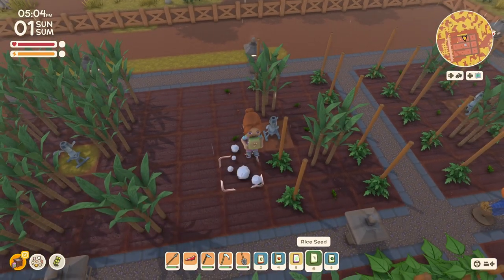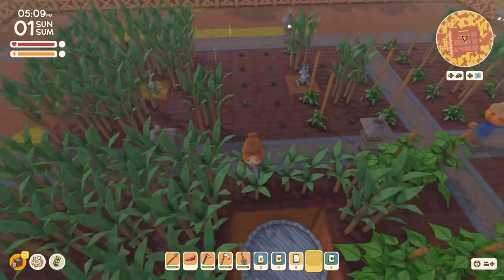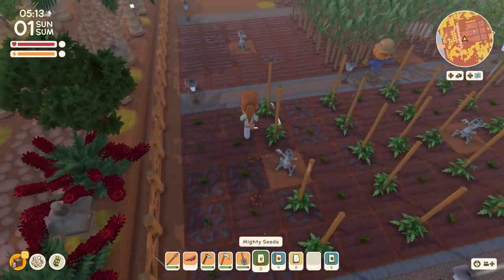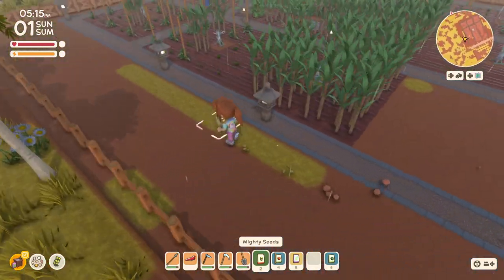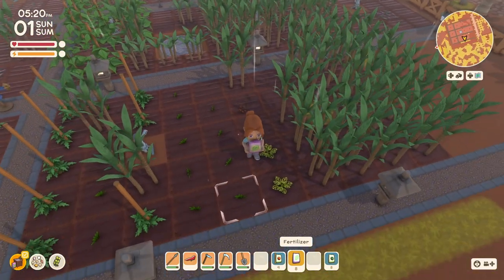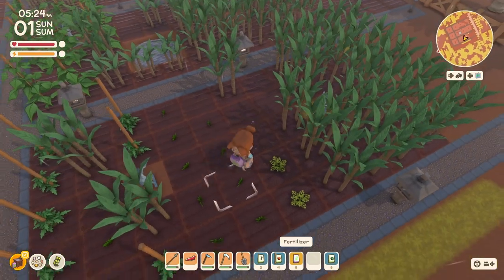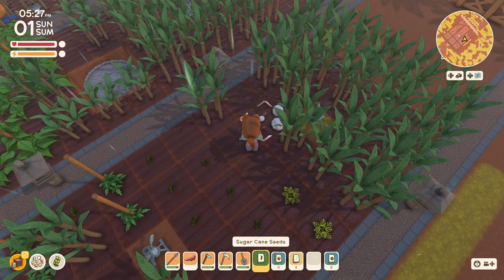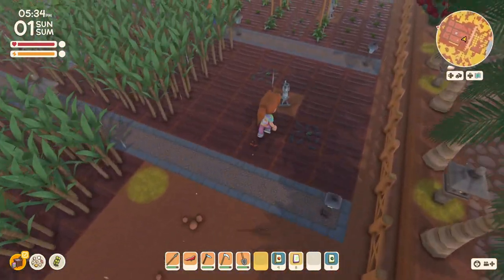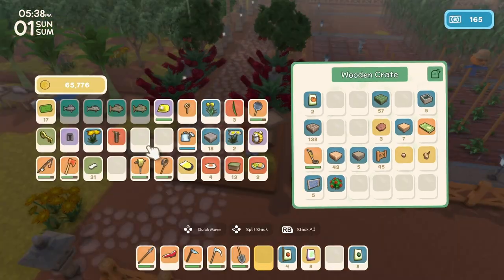And we'll see what else Rain has tomorrow, if she has anything new. Okay, so I've got a couple mighty seeds. I'll put those here. I should have put fertilizer on those. Oh well. And have I got anything else? Some more sugar cane. I'll just fill in some empty spots with those. And that'll do for now, and we'll see what it all looks like. I'm going to put these extra ones away.